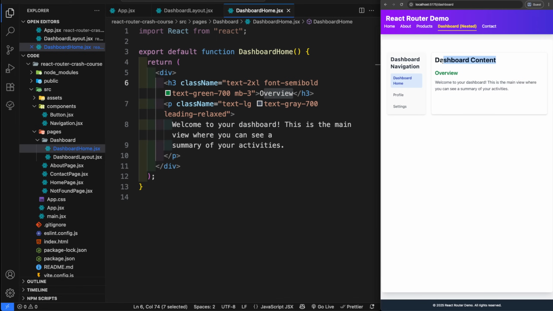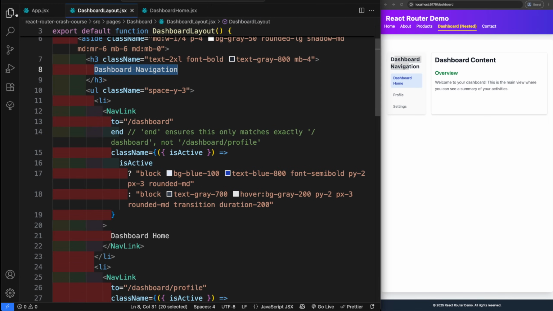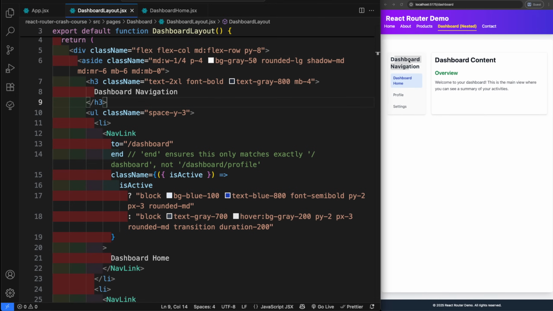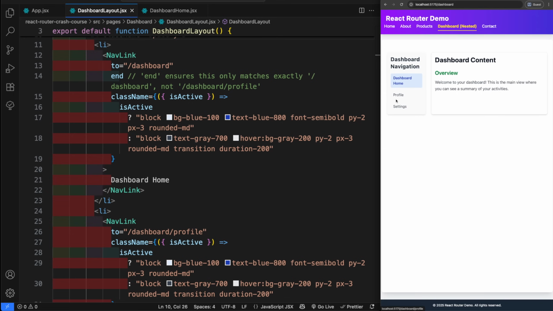Overview. Now dashboard content is actually the layout. As you can see here, the dashboard navigation. Make this a bit larger. So we have here our aside, and I'm terribly sorry if I'm not typing each and every stuff out, but this is a crash course and I want to keep it short. And I do want to explain to the best of my possibilities everything. So this is just an aside, which is basically pushed to the side, and this is where navigations live. Here are multiple navigation tabs, which each time I click on one of these, they are going to display another link, another component, but to the right side. So they're not going to replace the entire page, but they're going to display to the right side.